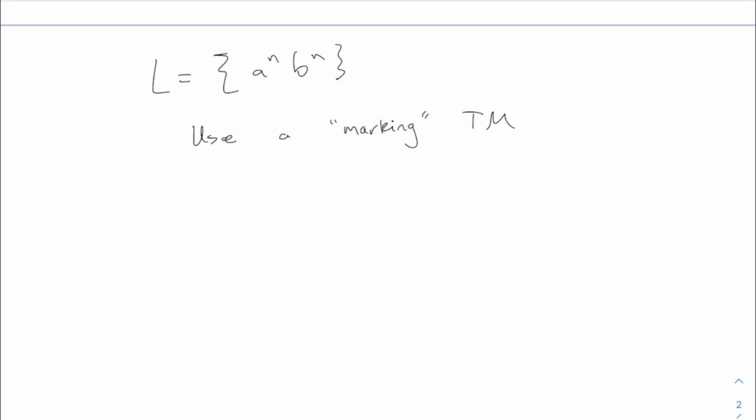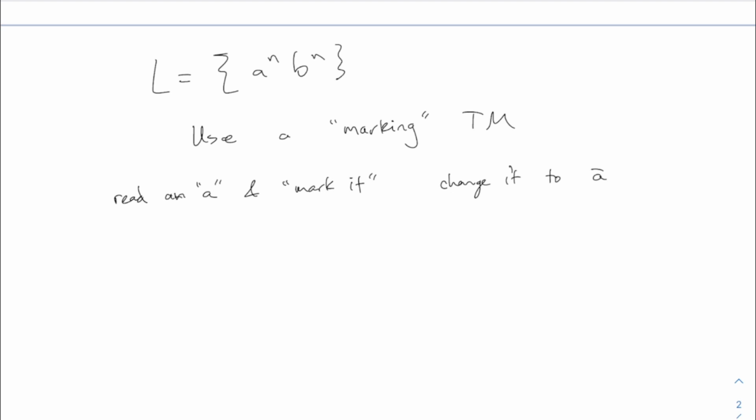That is, as the machine goes, it's going to mark off certain letters that are on the tape. So here's my strategy: you read an A and mark it. The way that I'm going to do that on the tape, this says read an A and mark it. That is to say, I will change it to, let's say, A bar or something. That will indicate that's an A, but I already took care of that A.